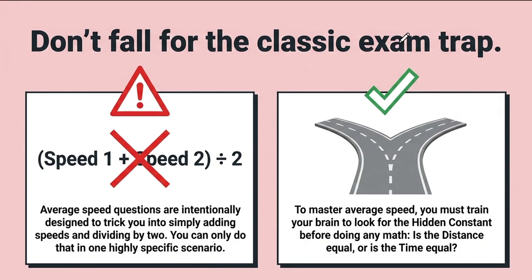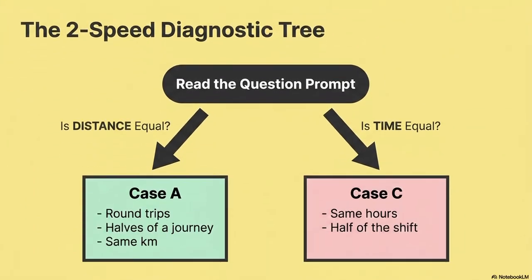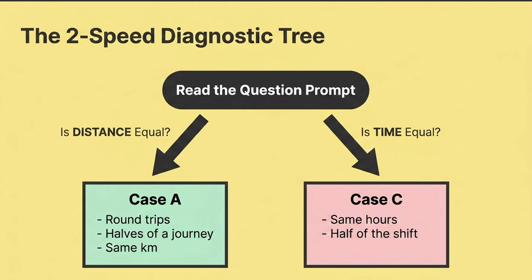Whenever you see a question to find out the average speed, don't directly do speed 1 plus speed 2 upon 2, because in the question some traps are given to confuse you. So when we have to apply which trick and which formula, look at one by one. Whenever a question comes on average speed, you have to see first of all whether distance is given equal or time is given equal. According to that, we have two short tricks or two formulas to find out the average speed. So let's discuss one by one.